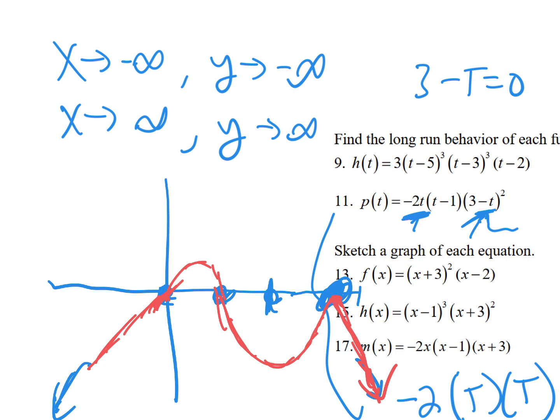Now, granted, sloppy graph, we don't know where these turning points are. We really don't care where they are, at least at this point. In calculus, you'll learn how to find those. But that's how that graphs. So I'm hoping this helps. Notice I haven't grabbed a calculator at all and haven't even had to think too hard to do this. So it's where I want you to go. Okay? Hopefully it helps.